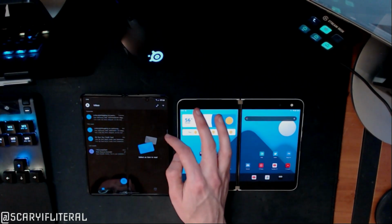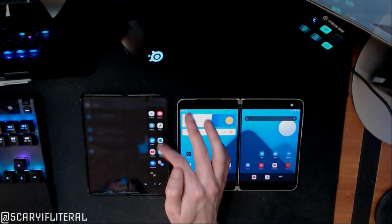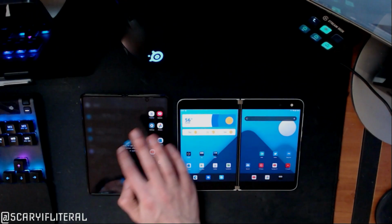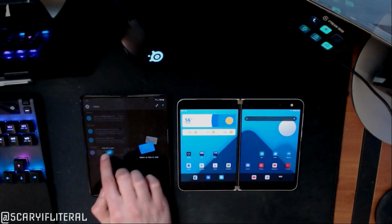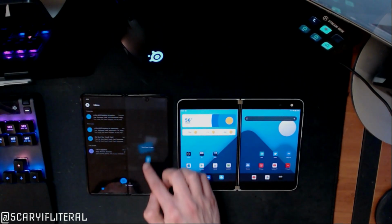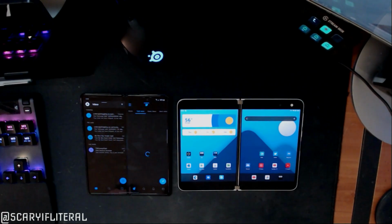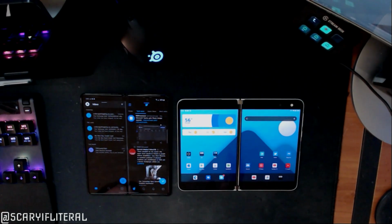And then there's a little widget over here that you can swipe out from and you can customize this. And how this works is I've got Twitter in here. I'm going to long press Twitter, and now I can drag it. I can drag it anywhere I want it. I can drag it to the right, to the left, to the top, to the bottom, or in a floating window in the middle. I'm going to drag it to the right-hand side. Now I have Twitter and Outlook open simultaneously.